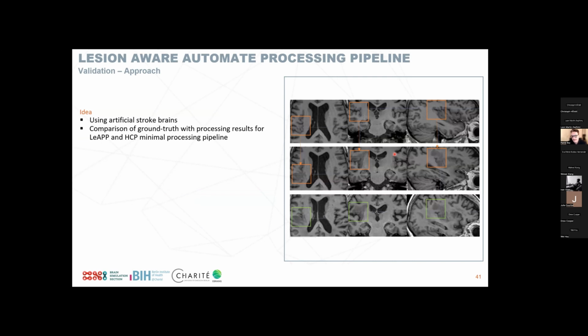The idea there is that you need a ground truth to compare to, so you take a healthy brain and then you embed an artificial lesion. Generally, those have been just black blobs or spheres that have been introduced. But if you look at them as a human being, you instantly identify the lesion because it is artificial.